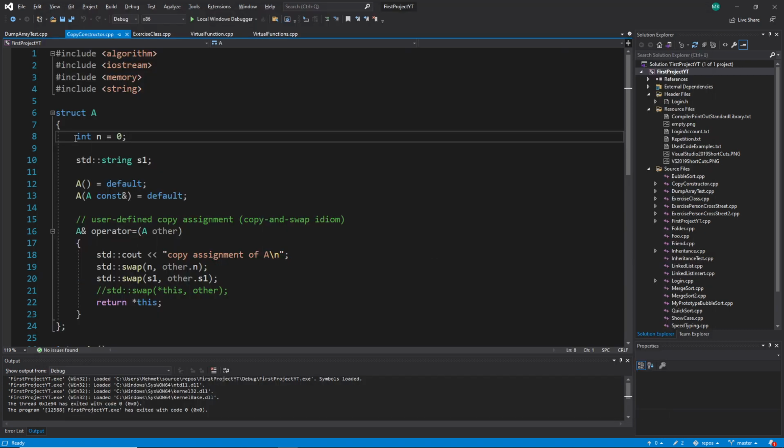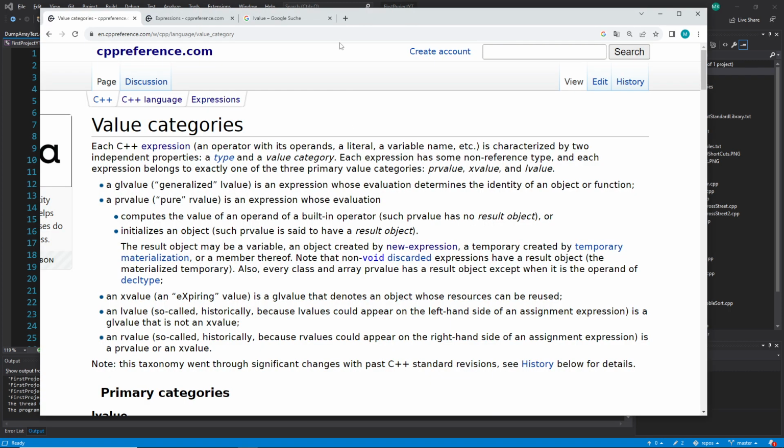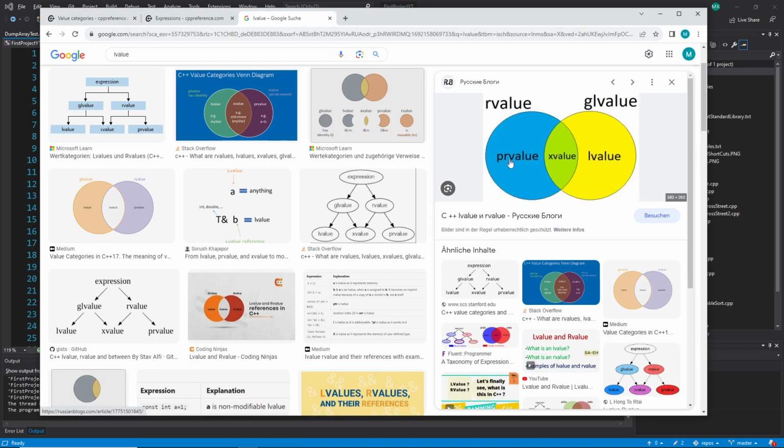So for example, here again, my example, struct is not an expression. This one is an expression. And then you can say, okay, what is the value category of this expression? And then you can say, after we learned, this would be an L value. And later, now you don't know why, but later you will understand why this is an L value and, for example, not something like a PR value or an R value or whatever.